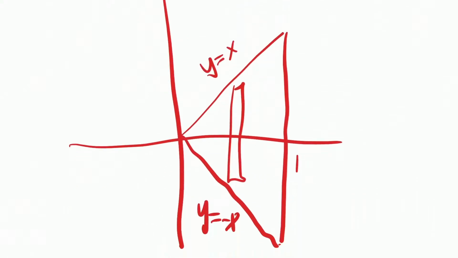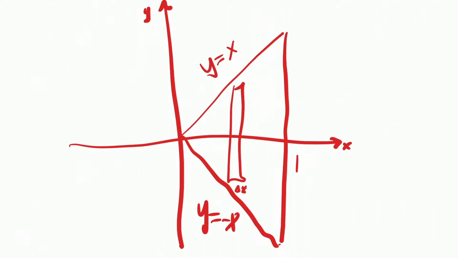Yeah, it's kind of sketchy there, but this is my x-axis. I should have labeled them. Here's the y-axis. So you had y equals x, y equals -x, and then you had 0 to 1. So it's this triangle here. And I've got that really weak-looking rectangle. But my representative rectangle helps me to figure out where my limits are.